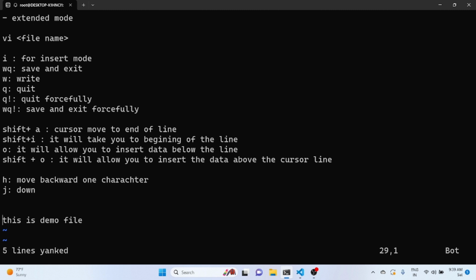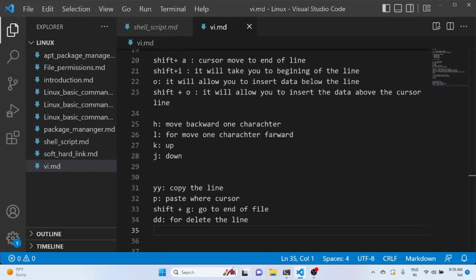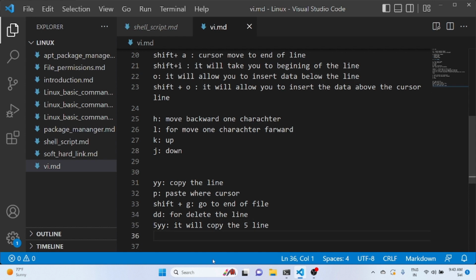And wherever you want to paste it, you can go there and press p. To copy a number of lines, you can use the number, for example, 5yy. It will copy 5 lines. If you want to delete lines also, same way you can use, for example, 5dd. It will delete that number of lines.